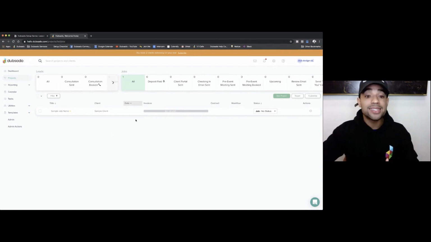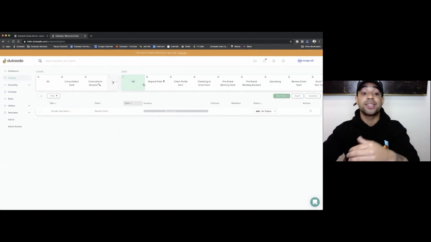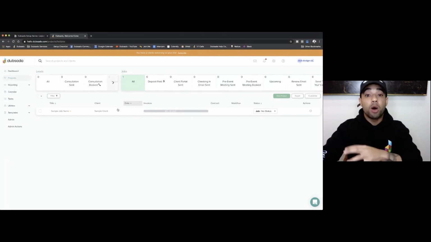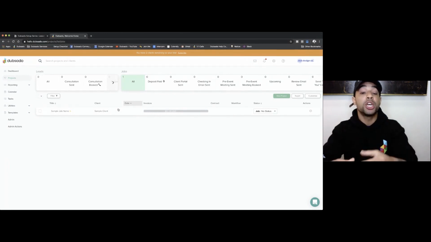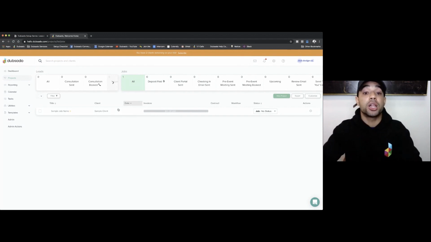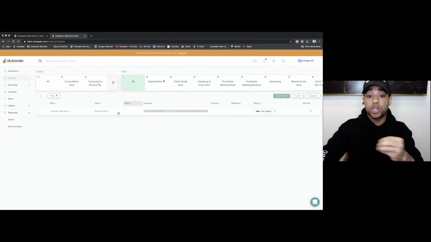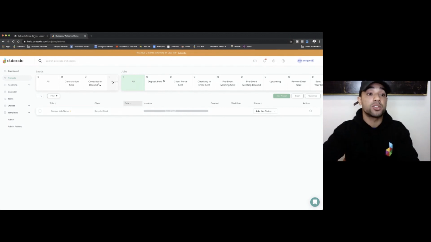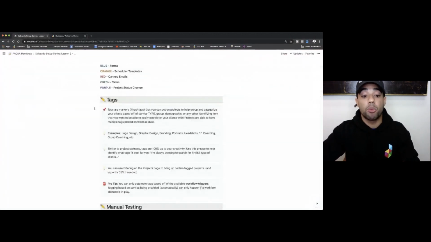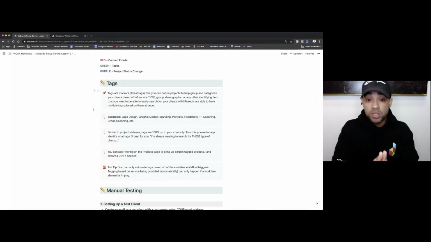So that's going to be how you can use statuses mixed with tags to help organize your projects page, so that when you come to your projects page, you can confidently manage your clients because you know exactly where they're at, and you know what type of clients you're working with as well, and you have markers on there to help identify that.